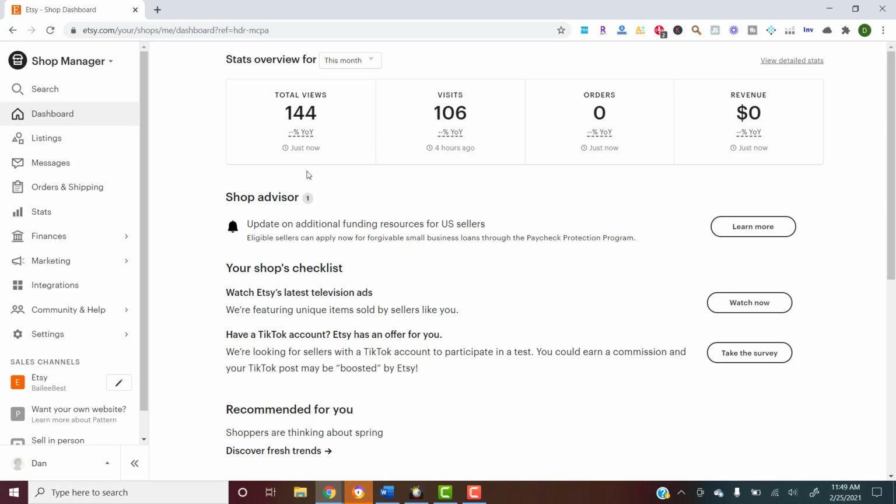We raised the price way up on it so that there's probably not a chance anybody's actually going to buy it, because we just want it for test purposes. We don't want to sell this product. We just want to use it to showcase this type of stuff to you guys. But if you're trying to decide what type of product we want to advertise, we want to go into our listings. All right, perfect.